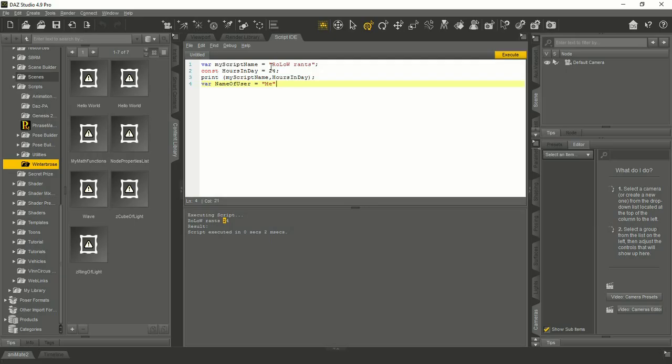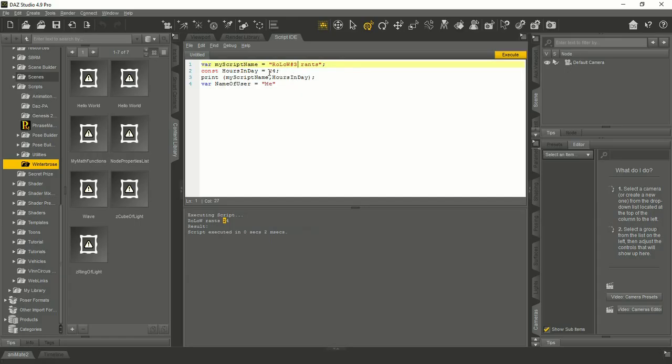Real quick, the things with the quotes up here, like Rolo Rants, would be considered a string. A string is basically a bunch of characters and numbers that make a word or a length of words. And you'll notice that inside the quotes, you can actually use space characters. You can use different punctuation, but you've got to be careful with some of them, because during the processing they make different things happen. But you could put Rolo number 3. So you can use a lot of stuff inside the quotes, and that would be a string.